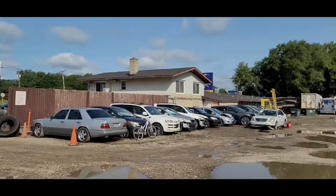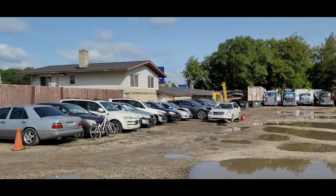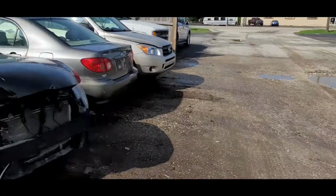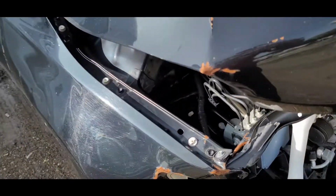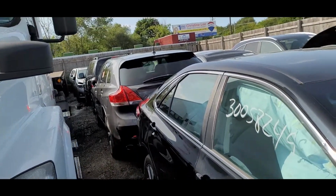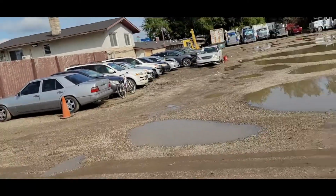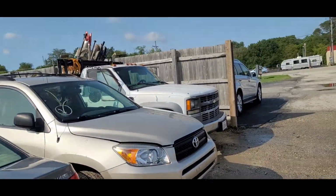Maybe at some point they'll have fewer cars here, so I can actually get into some of those in the middle. Because right now it's not only the mud and the insects flying around, but also sharp objects, which I'm not looking forward to cutting myself on, trying to climb in through a very, very narrow opening. How these truck drivers are operating, I have no idea, but God bless them for it. This place does intrigue me.